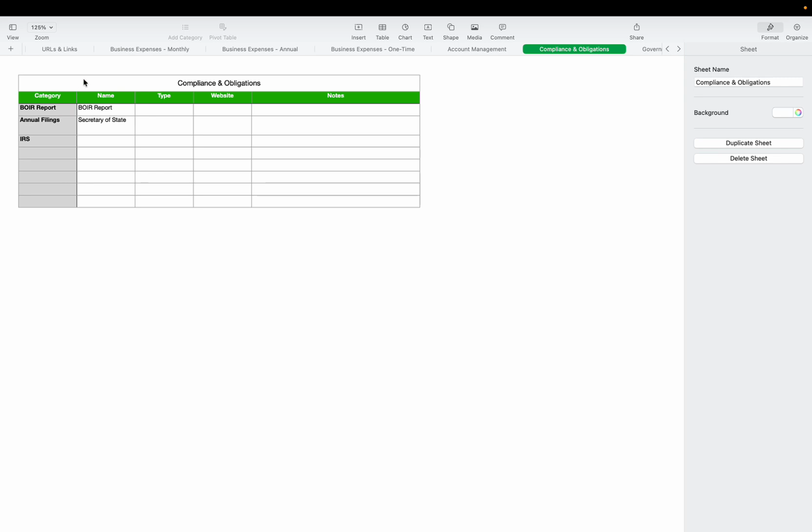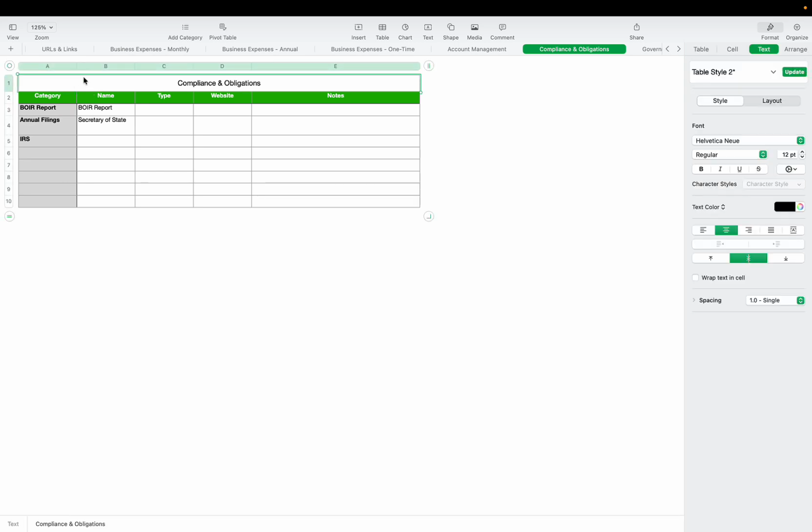Compliance. So when it comes to compliance, things like the BOIR report that was new, your annual filings, anything with the IRS that you have going on, you might want to put notes here, and like it says, type, right? So any obligations and compliance, you may have things that are unique to your business, like permits and filings. I feel like you can put these things here.